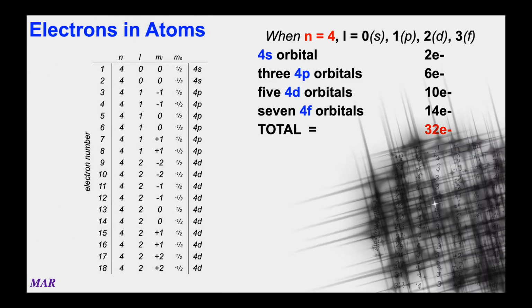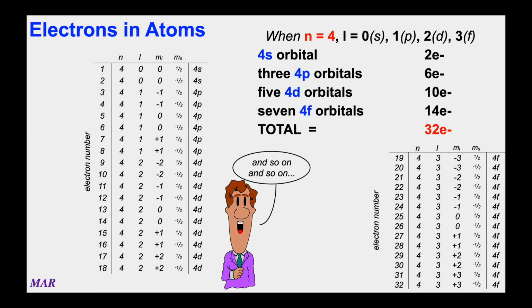Oh, but you can keep going. Here's n equals 4. When n equals 4, L goes to 0, 1, 2, and 3. Remember, you go up to n-1. So now we have an f subshell. And again, like before, 2, 6, 10 for the s, p, and d. And you guessed it, the f will have 4 more than the d, so it's going to have 14 electrons total. So again, like before, here's all these different pieces. Here's the 4s. Next is the 4p. The rest of them in that column there are 4d, and now in the lower right, 4f. And you can keep going and going and going.